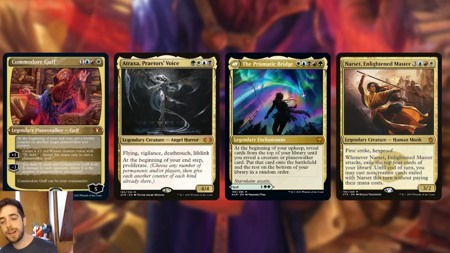If you go 5 color, you have stuff like the Prismatic Bridge, which just lets you put out planeswalkers once each turn. And in Jeskai itself, I've seen people run Narset, Enlightened Master as their Super Friends commander, and Narset is basically always going to be broken because you can flip basically up to 4 planeswalkers from the top of your library onto the battlefield, especially with cards like Scroll Rack or any top deck manipulation. It's pretty easy to do that. Brainstorm effects as well. I think Narset is also going to be stronger than Commodore Guff.